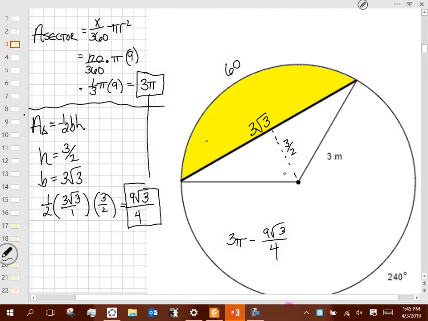So if that was 60, what would that angle there be? 30. And this would be 60 then. And we end up with the same type of problem, right? So they like to give you this arc out here to be 60 or 120. Because taking half of that gives me a special right triangle on the inside. They can give me 90. And I think I've got one here with 90 in it.